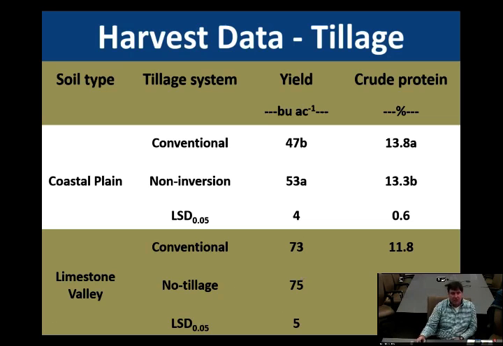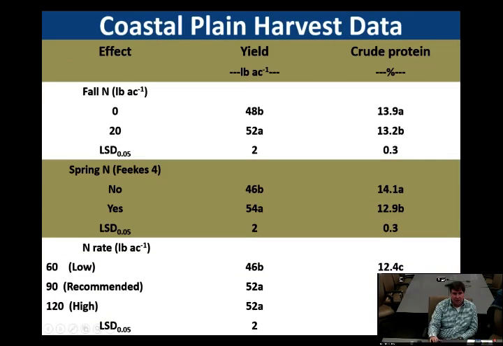Instead of doing any tillage, we can just drop right in there and plant instead of having to do any kind of tillage operation. So the lack of difference there is good. And you can see, we had higher tillers at Tennessee Valley, and we also had higher yields. So it kind of supports that. The crude protein, no real difference there between the two at Tennessee Valley. There's more differences observed on the coastal plain sites, and I'll just go over those very quickly.